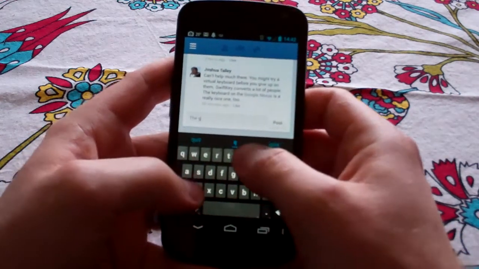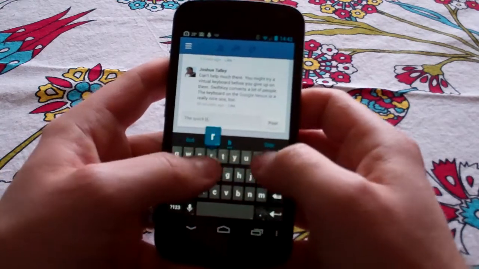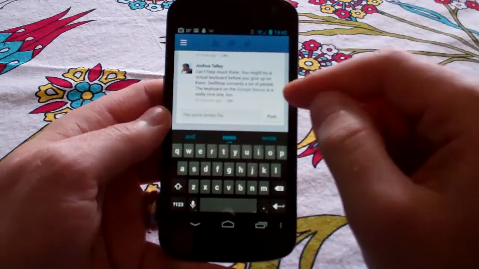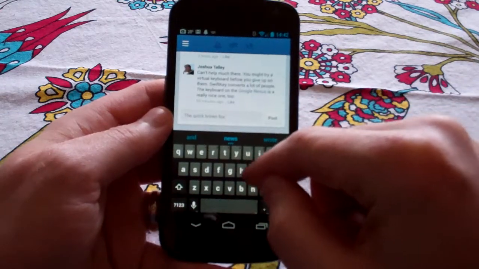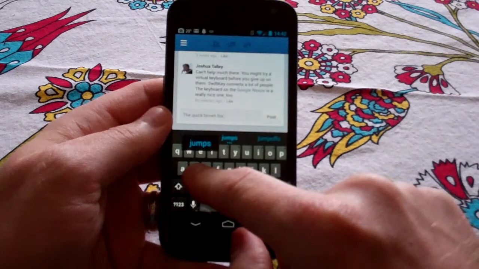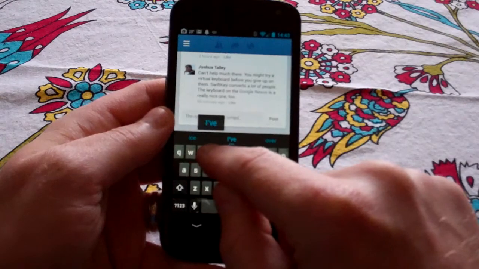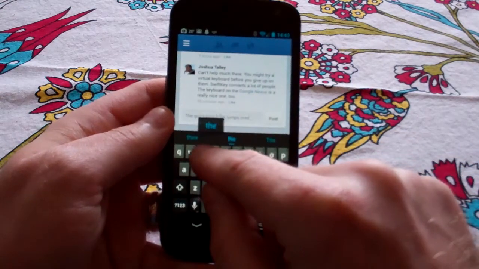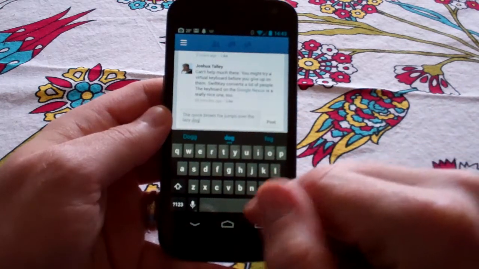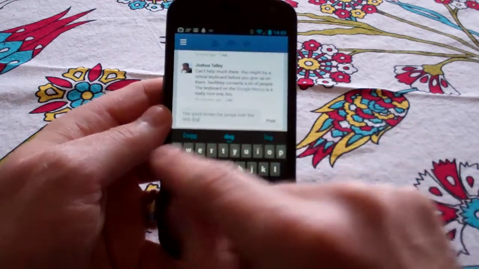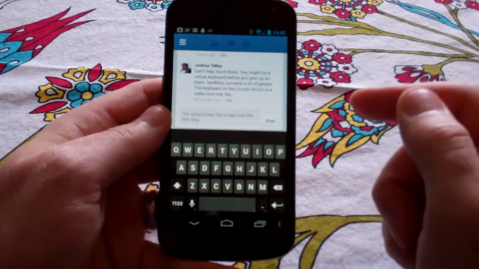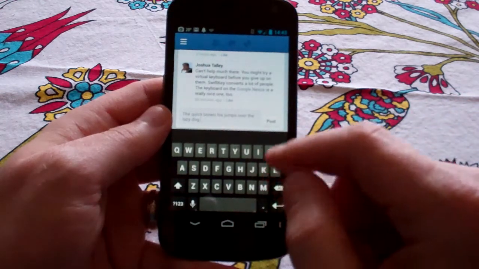So if I want to say the quick brown fox jumps over the lazy dog, quick brown fox, you can just type it like that, or you can also swipe your finger around the keyboard like this, jumps, and so you can see that the prediction is actually popping up right above my finger as I'm swiping around, and it changes the further I go, and it's very accurate. It really has a lot of correction on it, so you can kind of wildly swing your finger around here and it still gets a good answer. So that's one example.